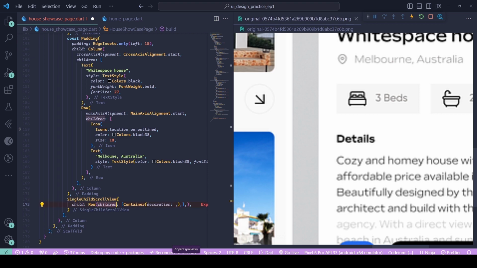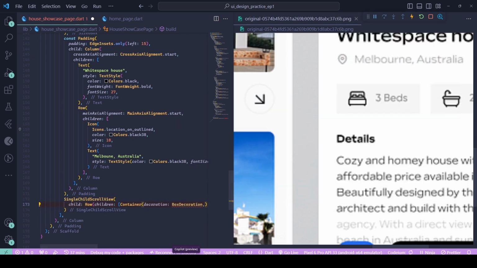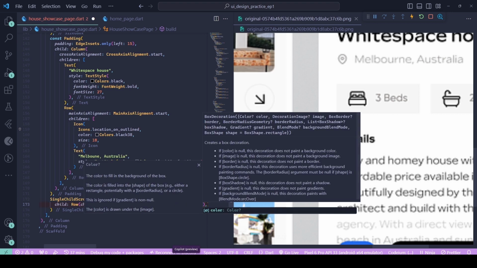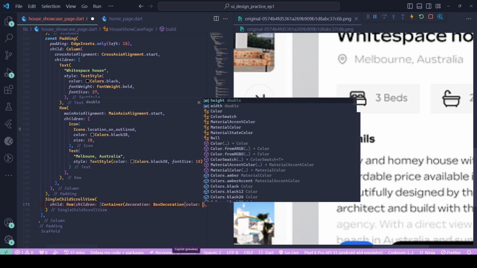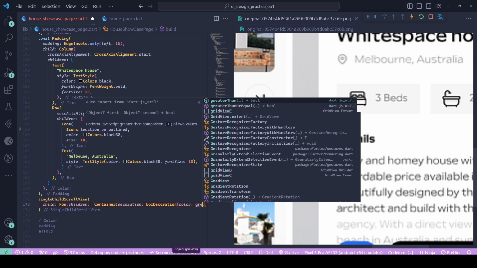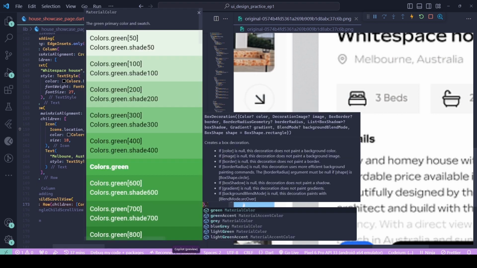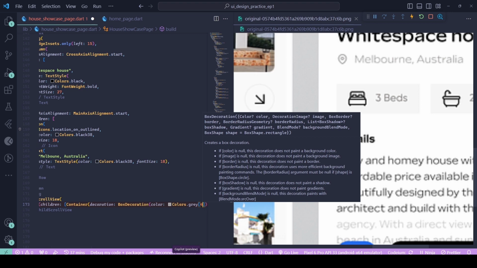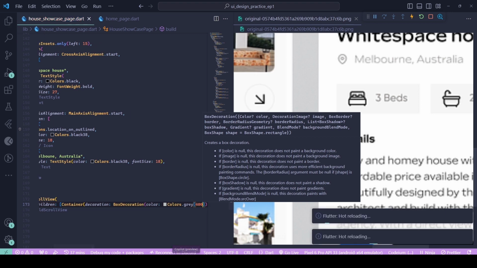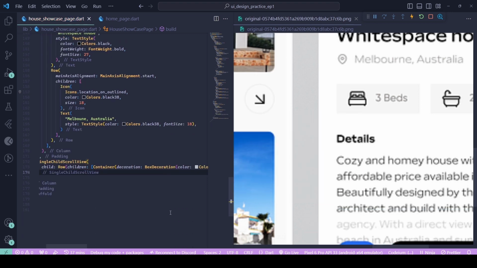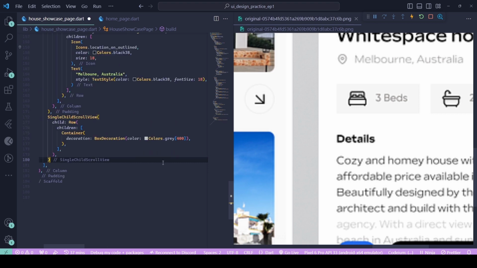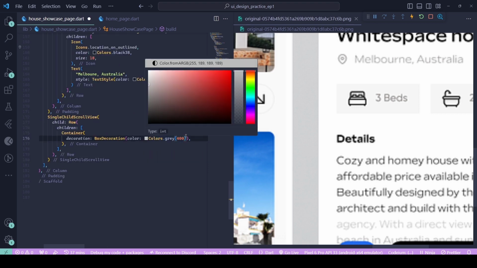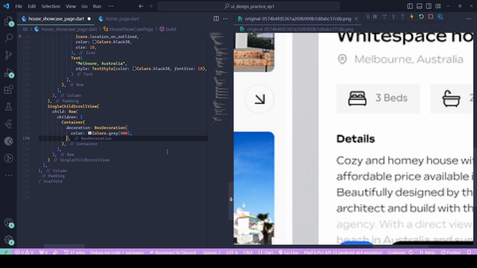Decoration is a box decoration widget. The color can be the gray color we said earlier. So Colors.gray, and for example 400. Yeah, maybe 400 is good, maybe not. We can check on that later when we are done with the badge.